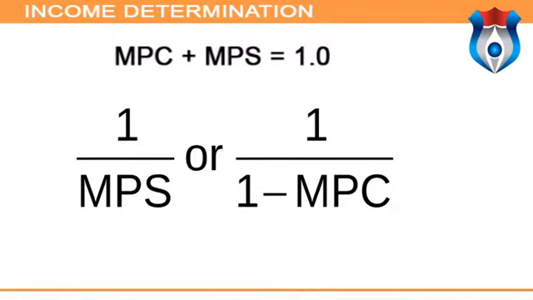A decrease in the marginal propensity to save reduces the value of the denominator on the right hand side of the equation, which then increases the overall value of the fraction and thus the size of the multiplier. For example, a marginal propensity to save of 0.25 results in a multiplier of 4. In contrast, a smaller marginal propensity to save of 0.2 results in a larger multiplier of 5.